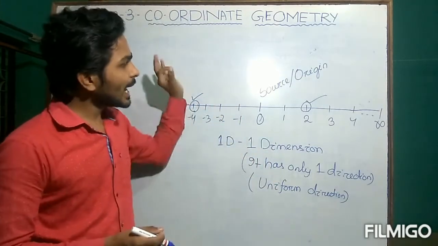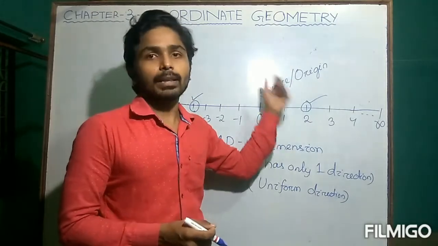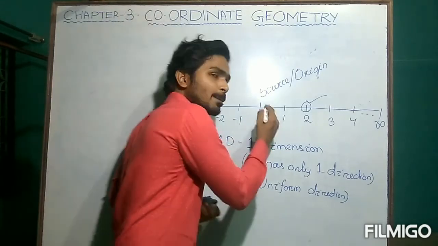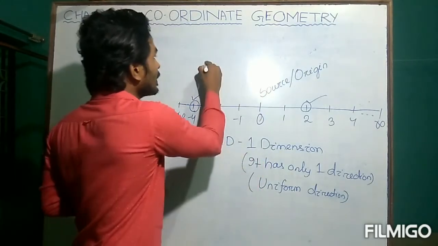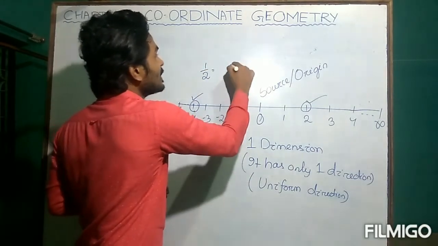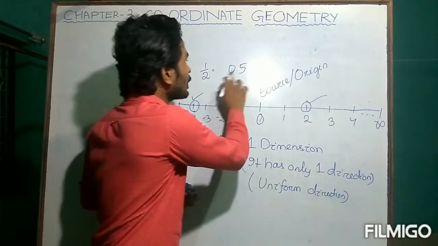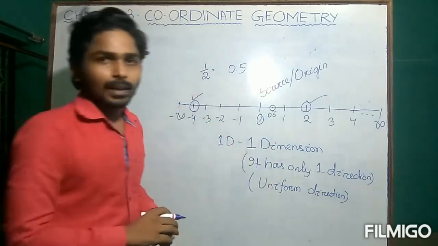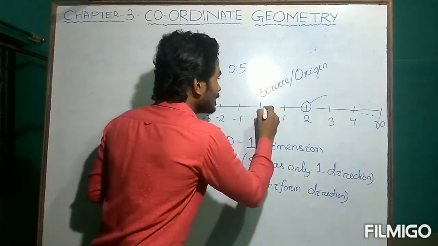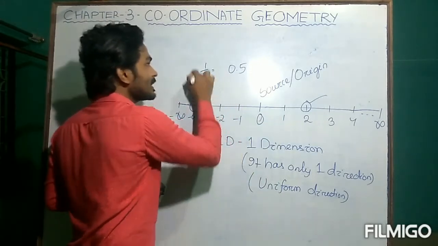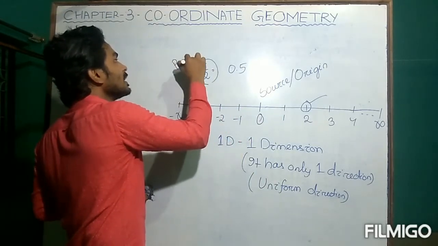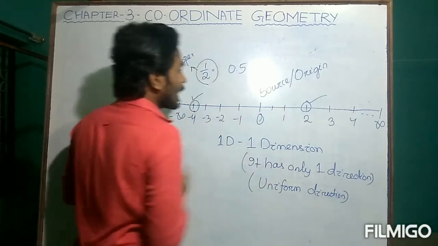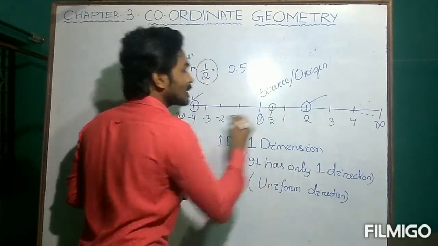Here we will find every value of a number, either 2, 3, -2, -3 or 1/2. Any fraction can also be represented on this number line. 1/2 means 0.5, so 0.5 will lie in between 0 and 1. How can we represent 1/2? Since it is a proper fraction, we divide the gap between 0 and 1 into 2 parts, and the first part is 1/2. So this is the exact position.